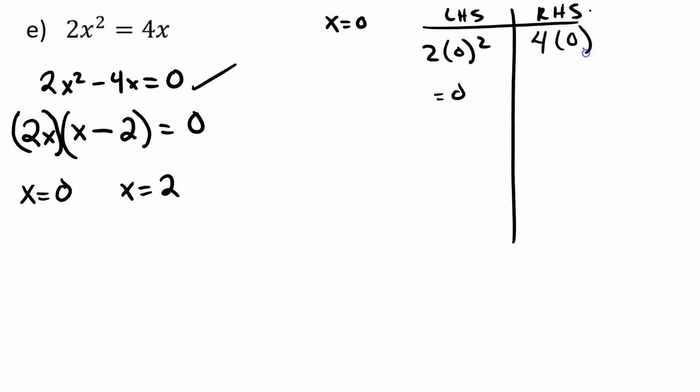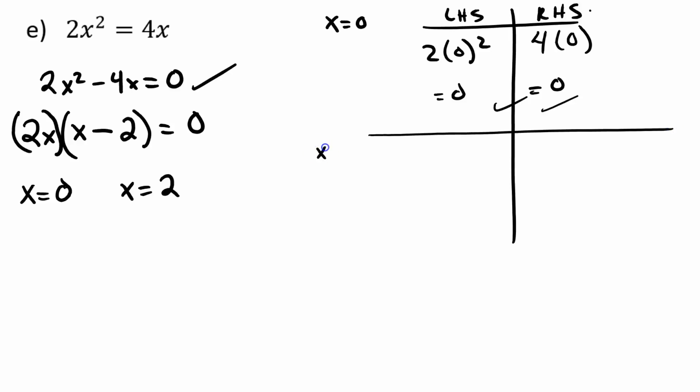I have to do a little bit more work on this side. 4 times 0. Now remember, folks, we're always going back to the original one, okay? Because that's how we can see if we've actually done our work right. Even in one step, even if it's a simple one, we could have made a mistake. It's always important that we verify and go back to the original. 0 equals 0. Woot woot. That's good. That means that we're verified.